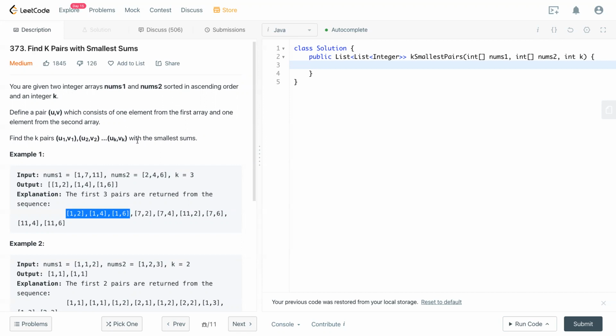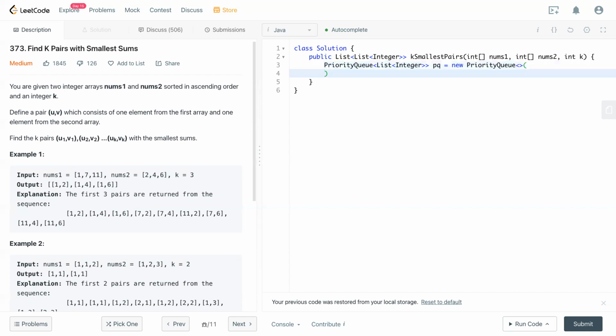Here, we're going to use a priority queue, a heap, to solve this problem. Let's take a look at that question. So now we build a priority queue. This question is basically practicing how to use a priority queue. We have a list of integers. So pq is equal to new PriorityQueue.